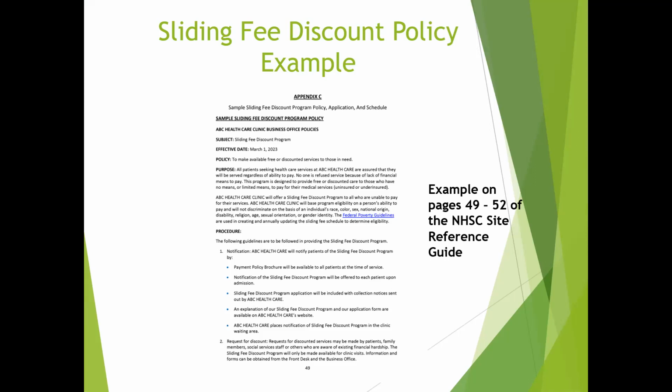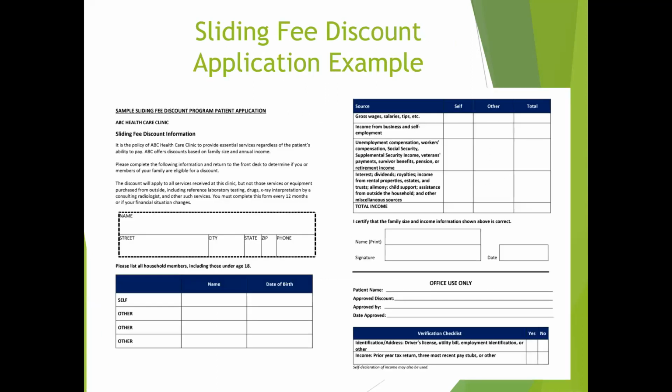It's not to say you can't submit a 60-page policy if that's your organization's policy, but make sure it has all those requirements. Sometimes extra wording can also trip some applicants and sites up. So trying to make it as concise and clear as possible is the best way to make sure you do get approved to be an NHSC site.